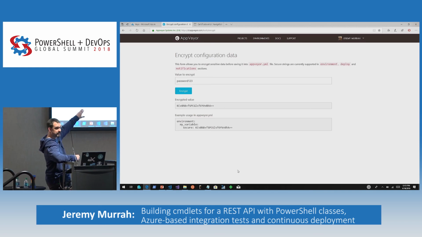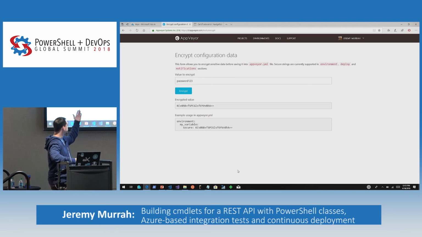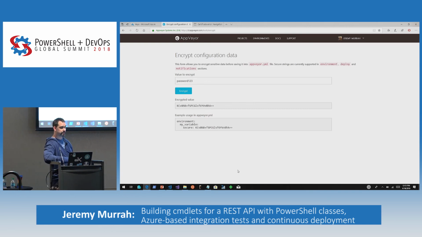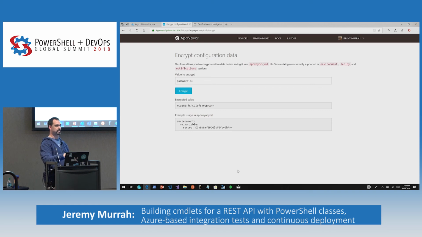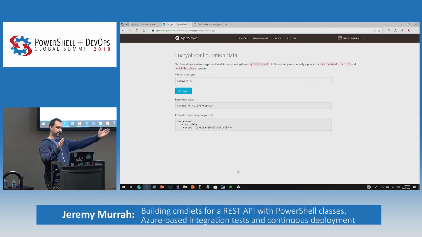So you can just copy and paste that, stick that straight in your YAML, probably change the name of the variable. You wouldn't want to have more than one of those. But yeah, that's really all there is, and AppVeyor makes that super simple. If you're going to run a local build system, obviously you wouldn't use those. That's going to be unique to AppVeyor. But that's where that shim script comes in, right? You're going to pull those in and then set the values to something that you expect to be more modular.